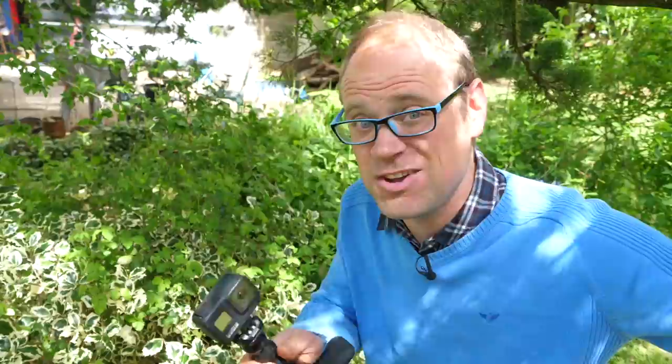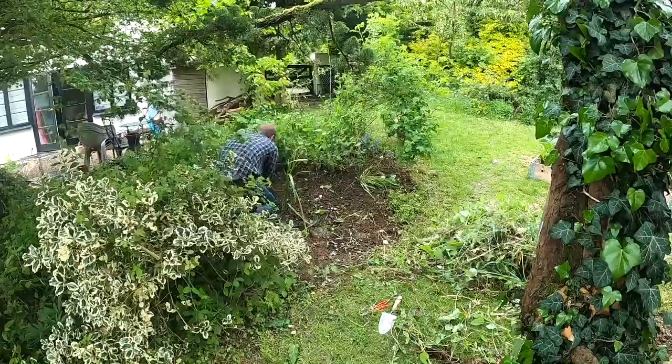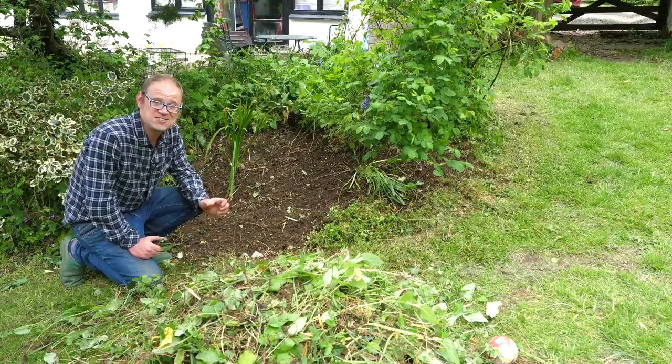Behind me is another project I need to tackle. I'm going to put this camera up in a tree and set it on a time-lapse to see just how much I can do in 20 minutes. And there we go — 20 minutes later and I've already made quite a good dent on it. I don't know why I put it off for so long. It just goes to show that breaking down those big jobs into manageable parcels suddenly makes them so much less intimidating.